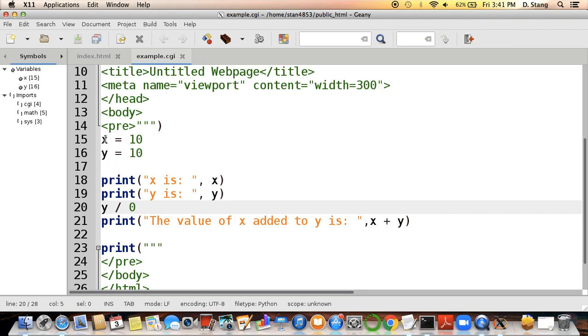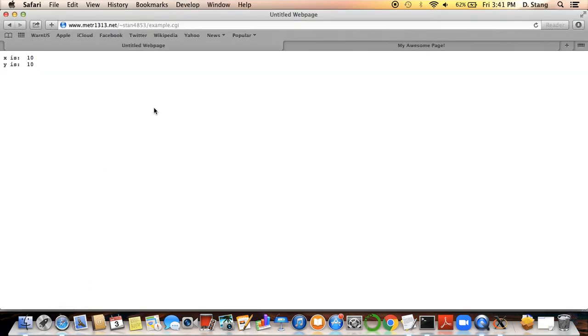So the program gets through line 15, line 16, those are perfectly fine. Line 18, also fine. Line 19, also fine. So all that information is getting printed out. Then it encounters what's on line 20 here, which causes it to crash. Since that causes a crash, the program is unable to proceed to anything past line 20. So that's the result you get when you run the CGI script from your web page: if you get a runtime error, the output will just stop at some point in the middle of the script's output.